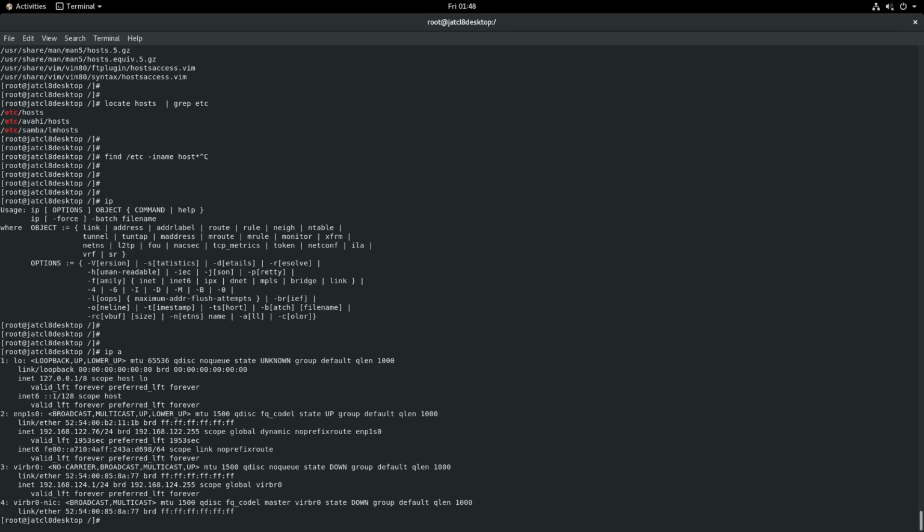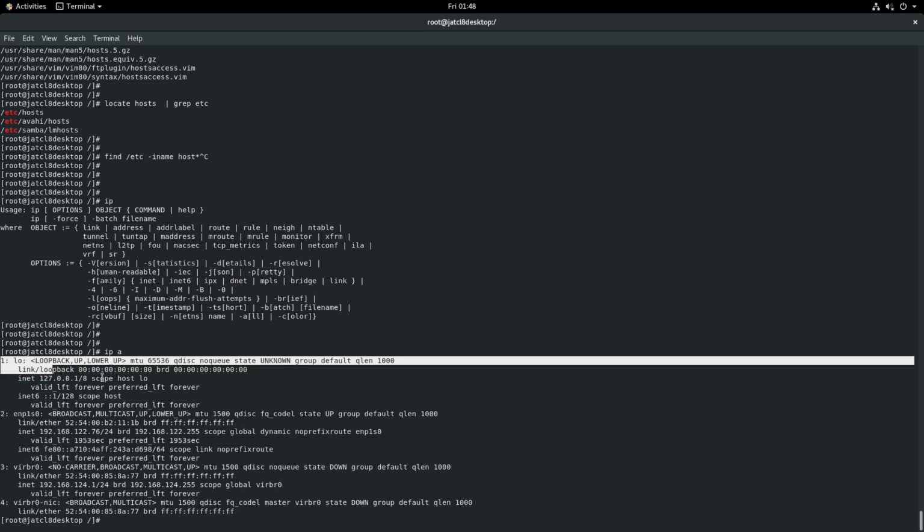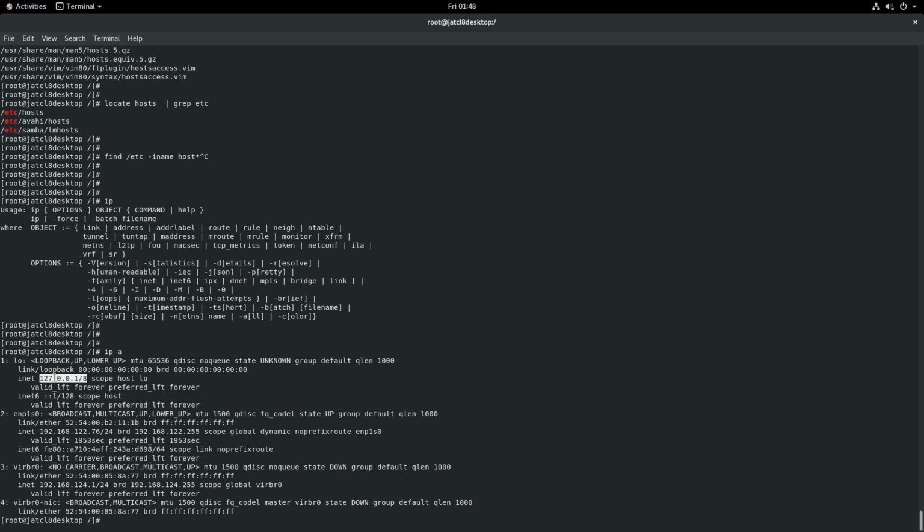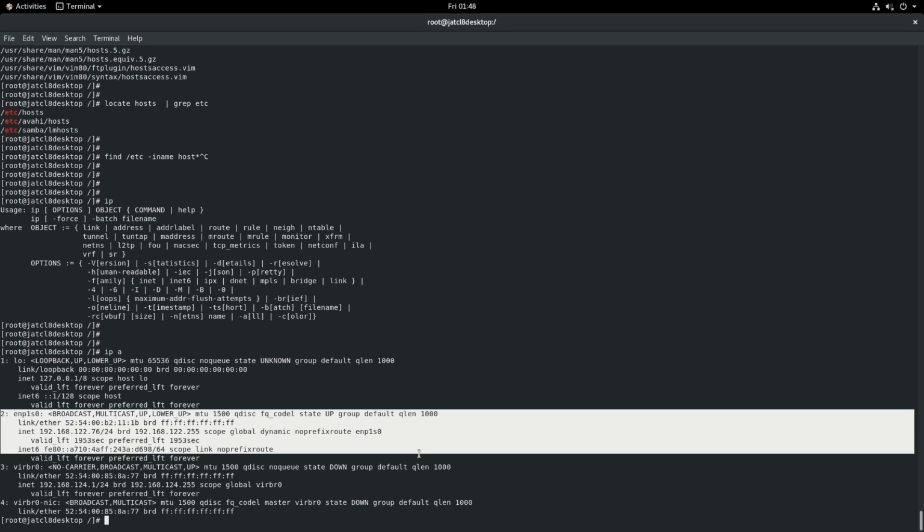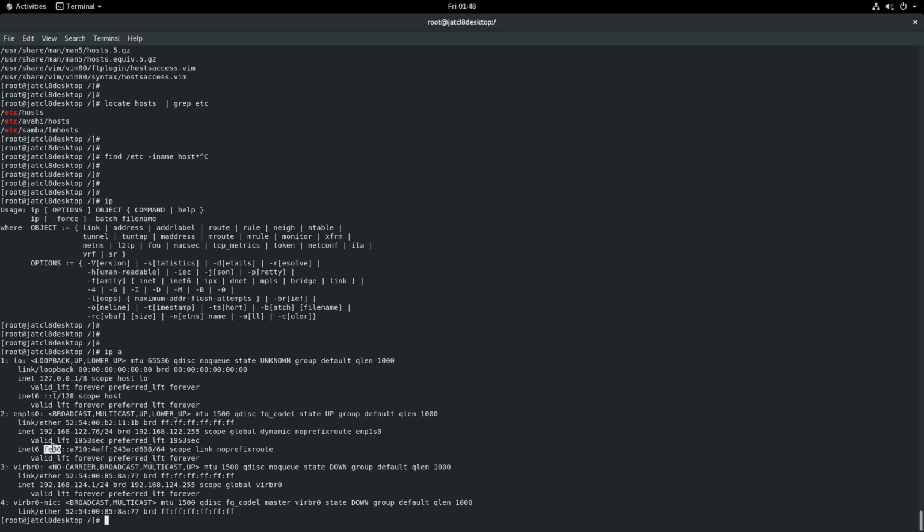So ip a will give you the IP address information for each of the interfaces. You can see that on this particular host there's the loopback interface, which is localhost 127.0.0.1 that pretty much every host in the world has. Then the next one is the actual physical, or the simulated physical interface. This is what would be a physical interface if it was a real box. You can see here it's grabbed an IPv6 address as well as an IPv4 address. This is the one that it's currently using for communicating.